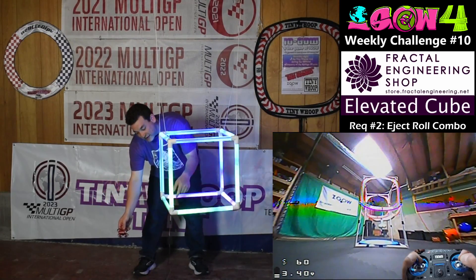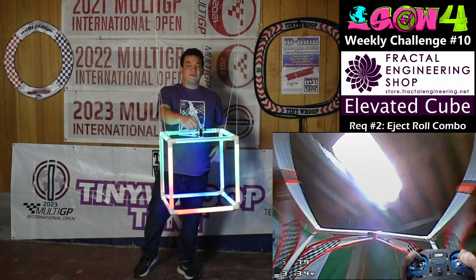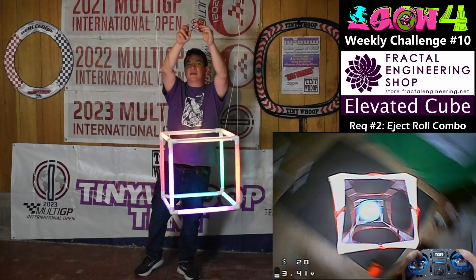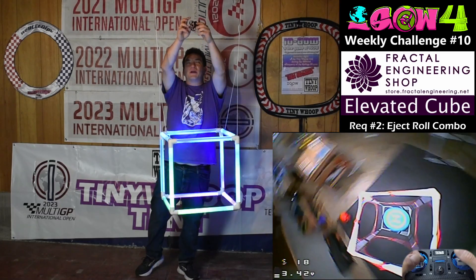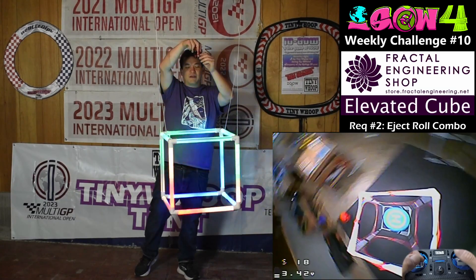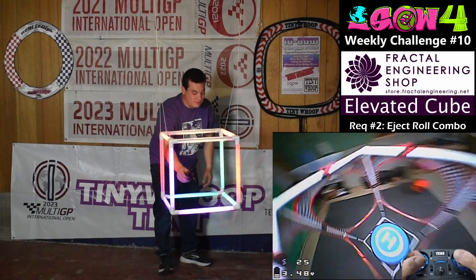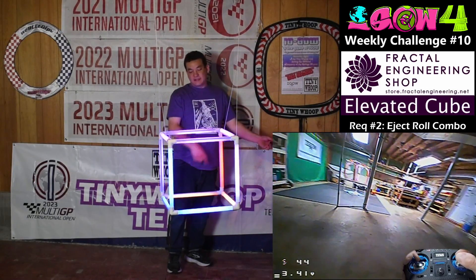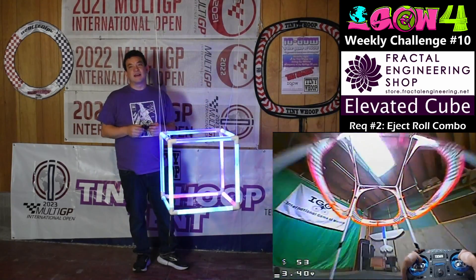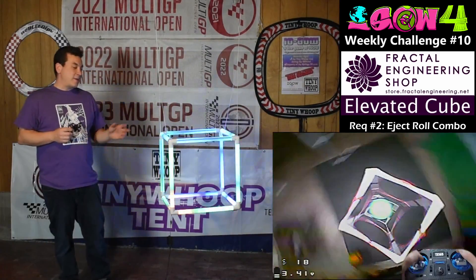That matty flip-to-power-loop switch must happen before you exit the front gate — you can't switch way outside. Then go underneath the front face to complete your power loop, fly up through the cube vertically, and eject out the top. Look down at the top face and perform a 270 to 540 degree roll before coming back in the top of the cube, diving down through the bottom, and flying away. Exit direction doesn't matter, but show yourself flying away cleanly with no bumps or ground taps.